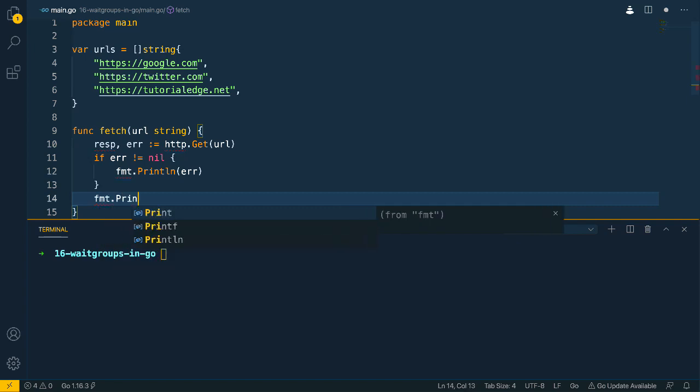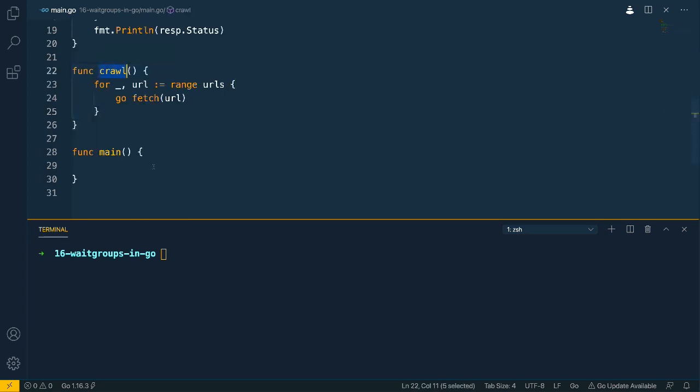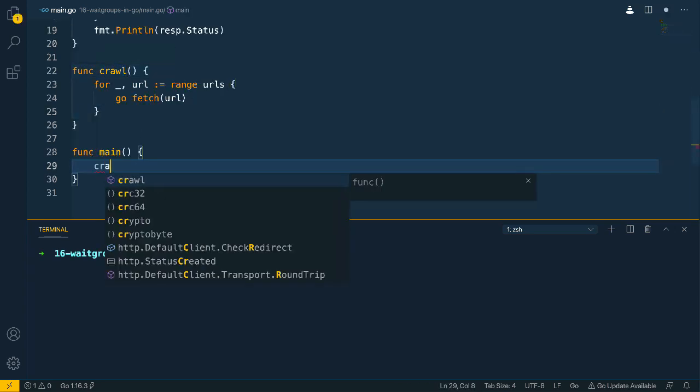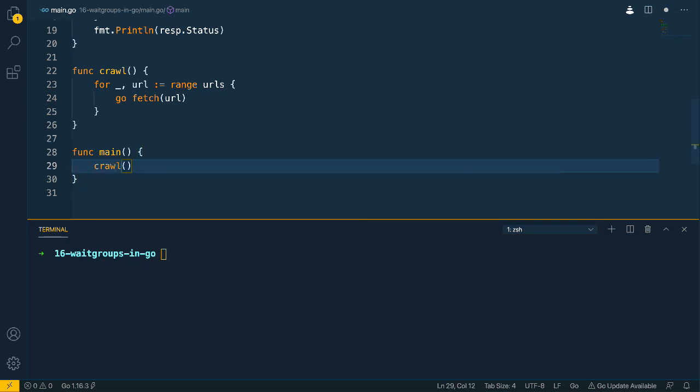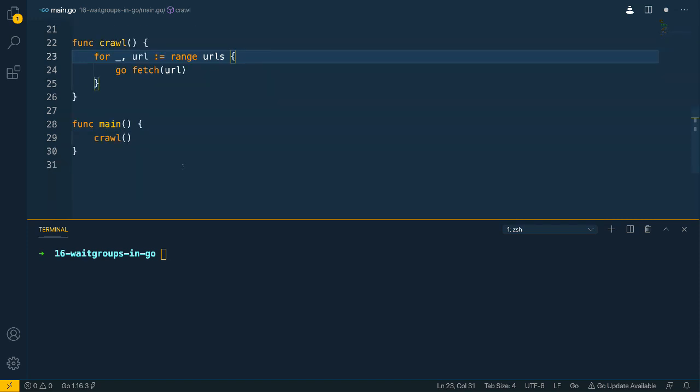Otherwise, fmt.Println the response.Status, so the code that we receive whenever we fetch this or any of these pages with an HTTP GET request. Now let's call this crawl function within the main function. So crawl, and let's try and run this. So save, go run main.go.